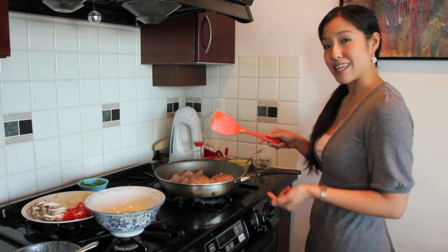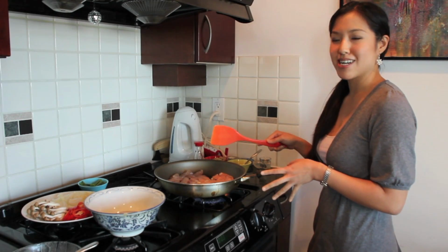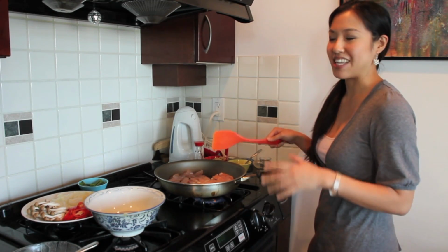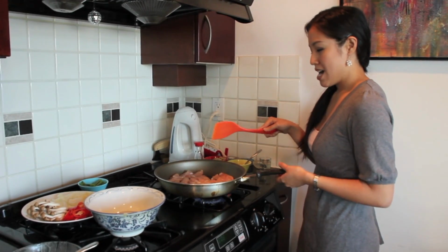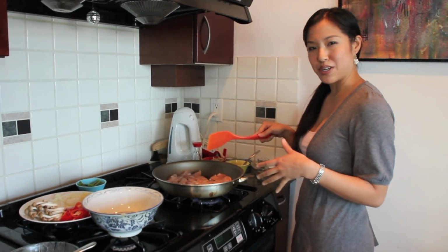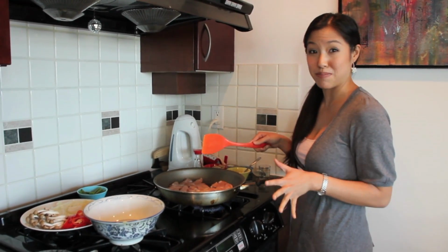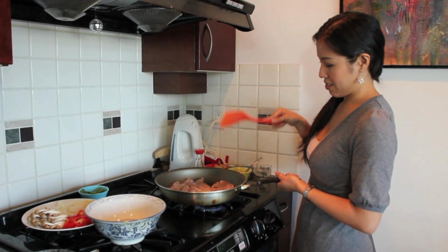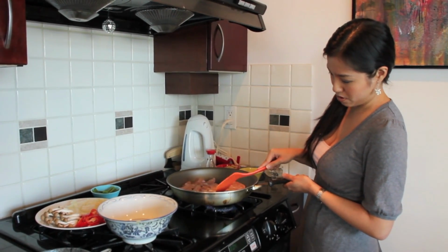Now I have to say that normally what you would do is dredge the chicken in flour and then deep fry it. Okay, that's the more common way to do it. However, I like to do it this way, the searing way, because it gives a lighter and healthier dish, and it's way less messy as well. But you're more than welcome to do the deep frying method if you want.